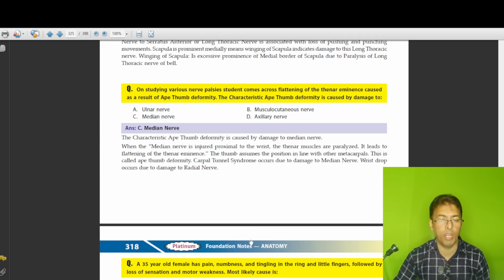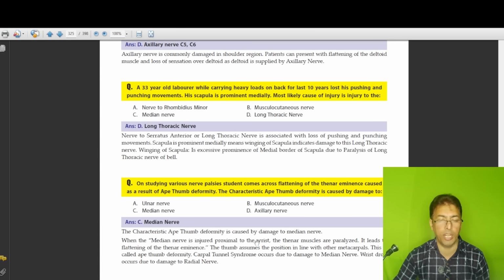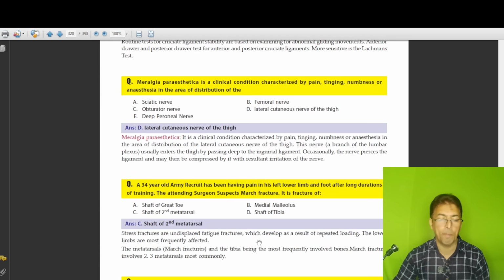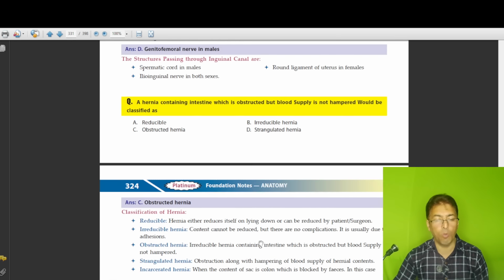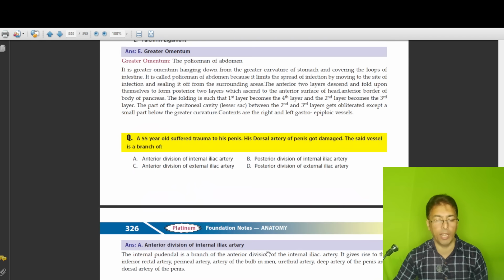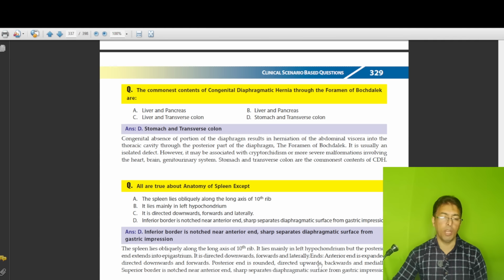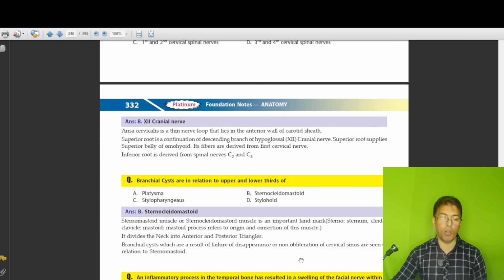In the end, we have introduced a clinical scenario section, and that's the cachet of the book, so that a student gets well acquainted with the cases, how the cases are asked, how the cases are presented, what should be your answer, how we arrive at the diagnosis of such cases. This has been an effort from my team, and it has taken us 2 years. And I thank the team members for all the effort.